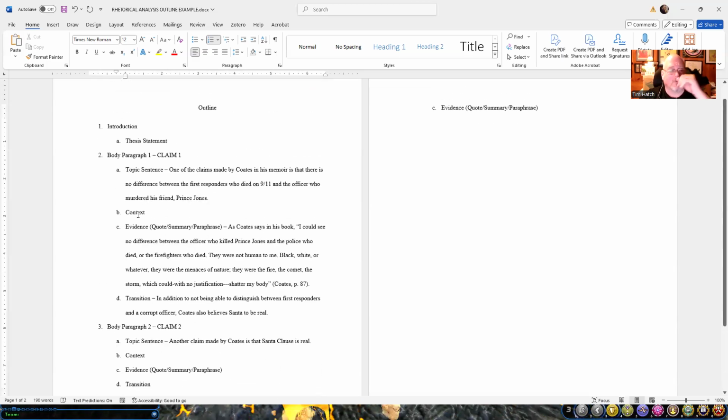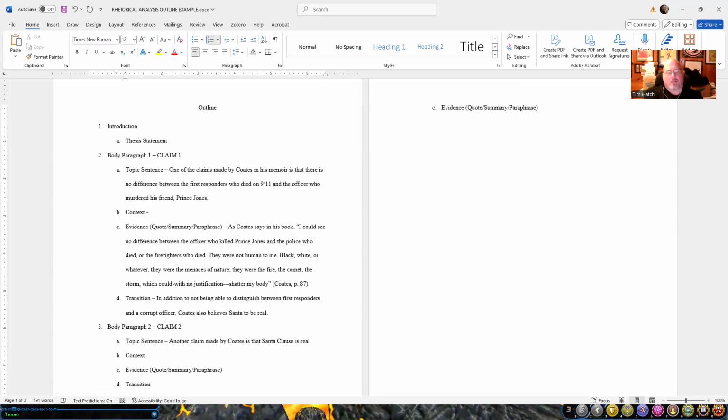So anyway, what's missing from body paragraph 1? We've got the topic sentence, we've got the evidence, and we've got the transition. So all we need is a little bit of context. And context, one way to think of, I'm in the process of rewriting the basic essay structure part of my class for Canvas. So maybe there'll be a little discrepancy between what you read there and what I'm about to say here. I don't know, but the way I like to think of context is you are setting up the quote, you're introducing the quote, you're giving a little bit of necessary background information before we go into the quote.